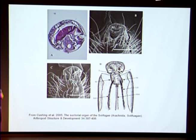So how does it do that popping and eversion and inversion? Well, it uses muscle bands. By doing this dissection, we were able to see that it has muscle bands attached to the inside of the suctor organ. So it uses energy to pull those things into the pedipalp, to invert it, and then to evert it, it just increases the hemolymph for blood pressure. And that's how it pops it out. So it pulls it in with muscles and pushes it out with an increase in hemolymph pressure. So we were able to publish this paper in another journal, Arthropod Structure and Development, several years ago.